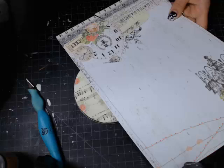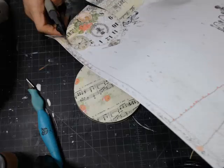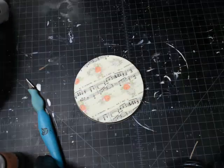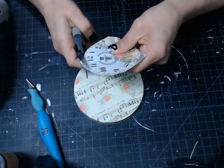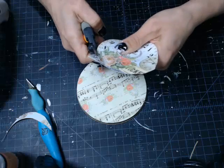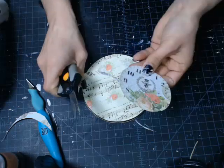Okay. And where are my, oh, look at that. I found them. You guys know these are my favorite scissors. Can't do without my scissors. Just going to cut this out really quickly so that I can fussy cut a little bit easier on camera. Because when there's a big piece of paper, you guys know I cannot fussy cut. Okay, so we're going to fussy cut this clock out. Just like that. All right, perfect. Beautiful clock, right?